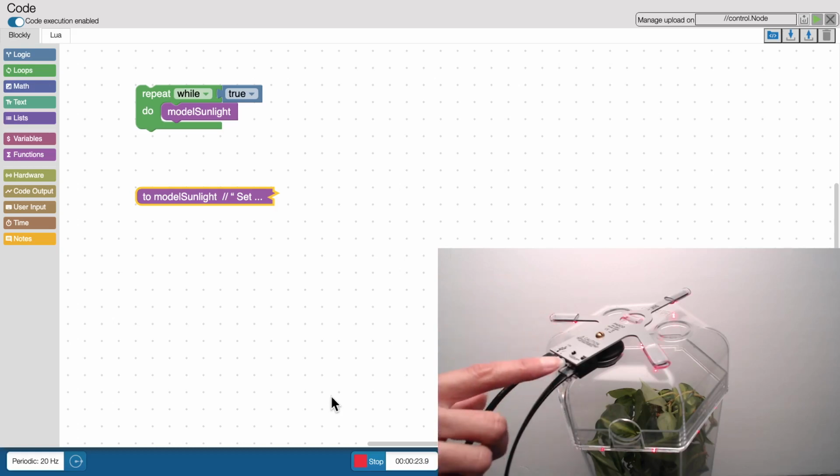22 seconds, there's our sunrise, which lasts just a few seconds, and now the next hour has passed already in terms of milliseconds, and you can see that the light level will step up gradually in this cycle, and it'll go on forever because I've got my repeat while true. So you have to put your function block inside of a program in order to get it to work, and all the details you need to know about how the function works will be found here when you expand the function definition.